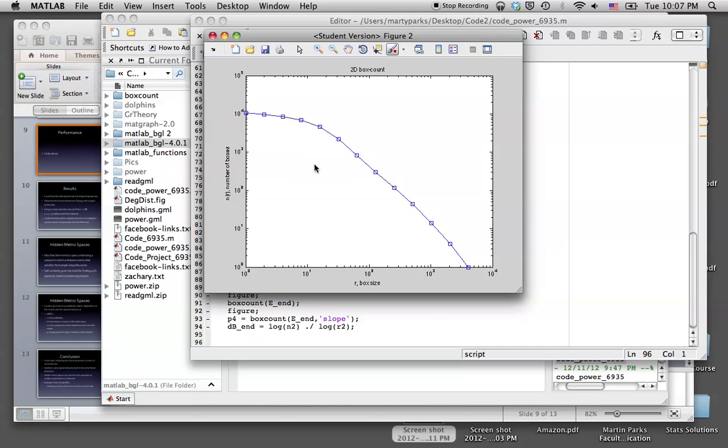This is the first output from the box counting algorithm. It plots the number of boxes versus the box size. So, as you can see, with a trivial box size of 1, the number of boxes is approximately the number of nodes in the network. So that's kind of what's happening here. And as the box size increases, the number of boxes decreases until you get to this point. And that's that. So this was for the first set of data, the first 4,000 by 4,000 chunk.